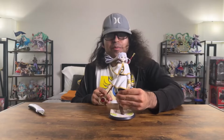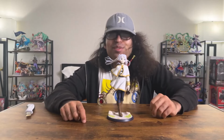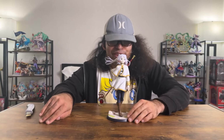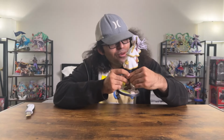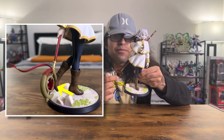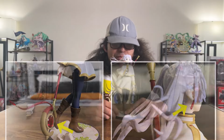And here is Frieren, y'all, fully assembled, and one of the easiest assembly processes in this magical girl figure haul, that's for sure. And y'all, where can I start? This figure is so beautiful, y'all. I don't know if you can see from the lighting here, but I like how they use a translucent plastic for some parts of her wand and her earrings, which reflect light very beautifully. So without further ado, y'all, let's review this beauty.